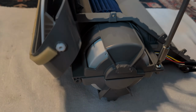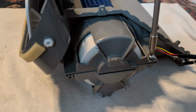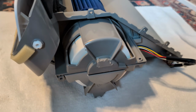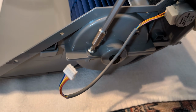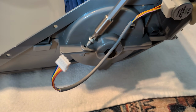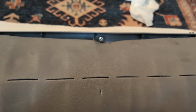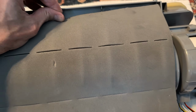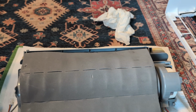Next up, we're going to take all the screws out of this whole gray unit. I didn't get a great video of this. I think there's two on this side, and I only got video of one of them. And then flip to the other side and take another one out here. There might be a second one somewhere else on this side. I don't recall. Get to the top and back of the unit, and there's one more located back here that you got to take out, which, again, I didn't really film. You should be able to do it.